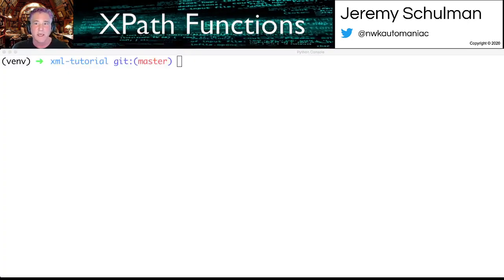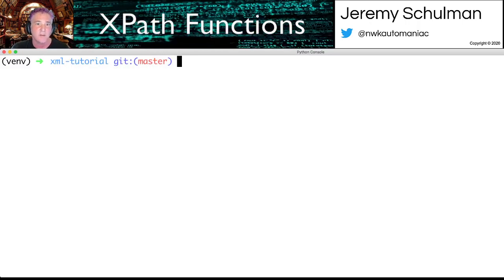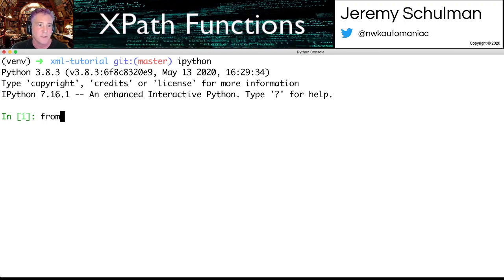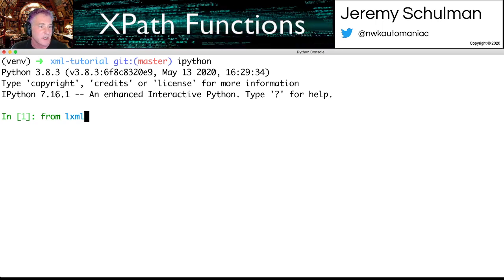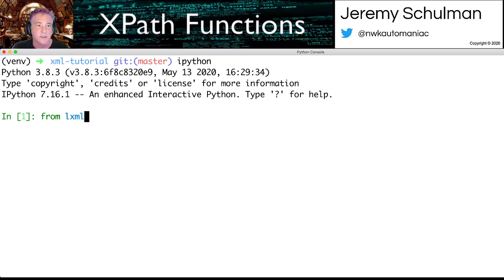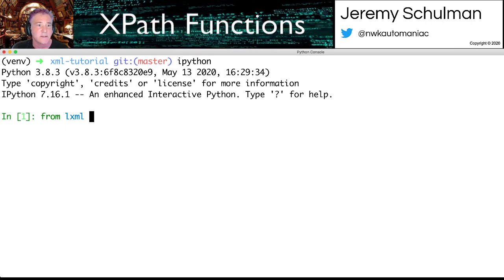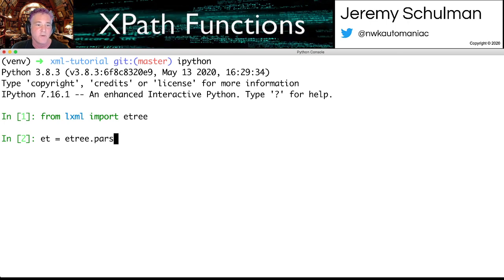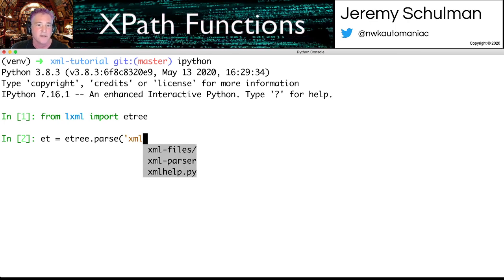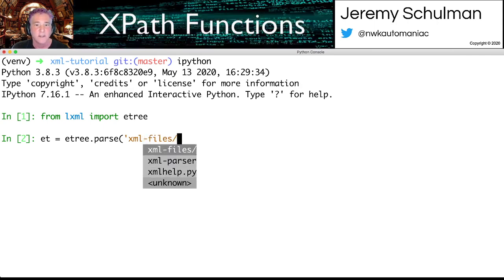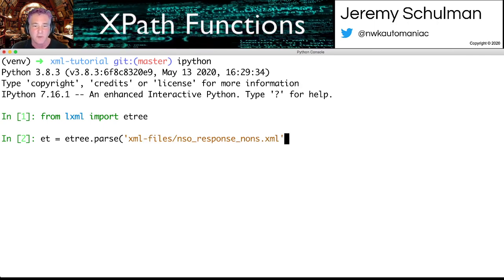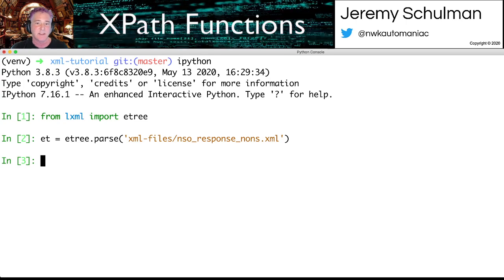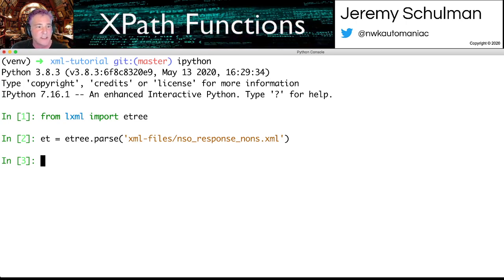All right, so here we have my Python console, and I'm going to use interactive Python as a way to work with the code. I'm also going to be using the lxml package for all of my XPath, or XML, usage. So I'm going to say from lxml import etree. And then I'm going to load the file that we had before. So here I'm just looking for my files, and if I hit enter and hit tab, I want the file where I've already removed the namespaces. If you hadn't seen the video on how to remove namespaces, that's up on my YouTube page, and you can watch that.